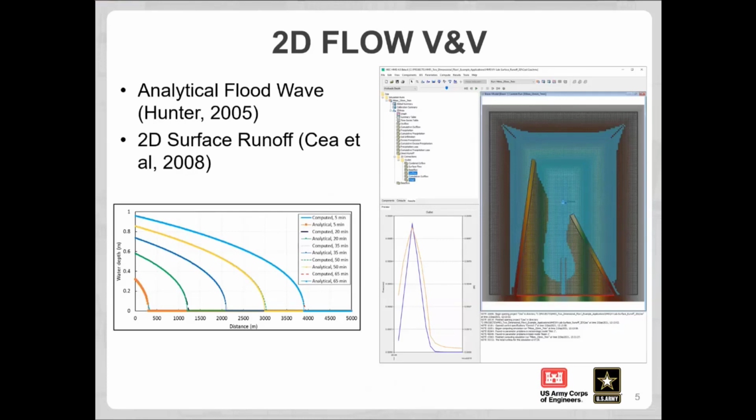I want to highlight the validation and verification that we did go through. So you don't just have to trust us with this one. We did go through a lot of effort to make sure that the computations in HMS are producing the correct results when we're using these 2D flow computations. So first and foremost, we use some off-the-shelf published data sets from Hunter and SIA. The Hunter data set is shown there on the left for a number of locations and number of time steps. We verified that the computations are producing the correct water depths and velocities. On the right-hand side is a really cool application where there's a kind of roundabout plane where you apply precipitation to it and it goes around that outlet and can flow out the bottom there in the center. That's from that SIA data set. We can compare the differences between what HMS is producing and what's been published.